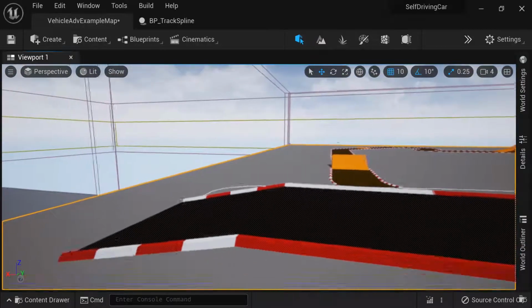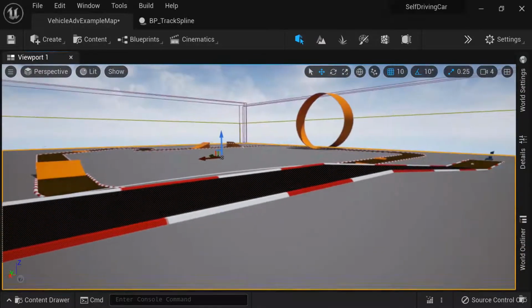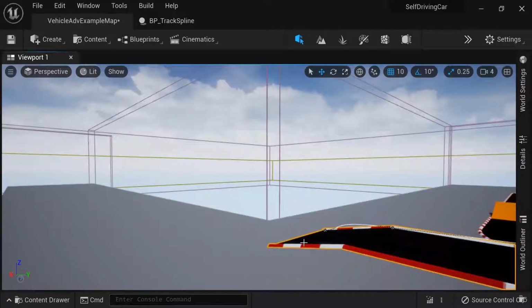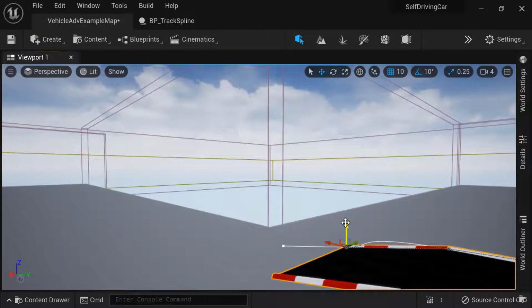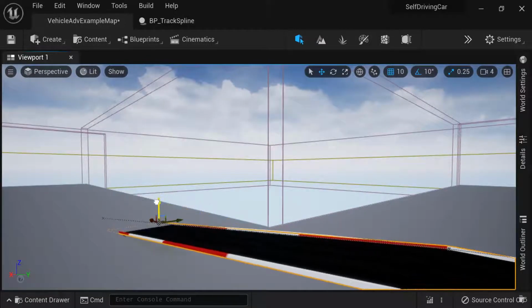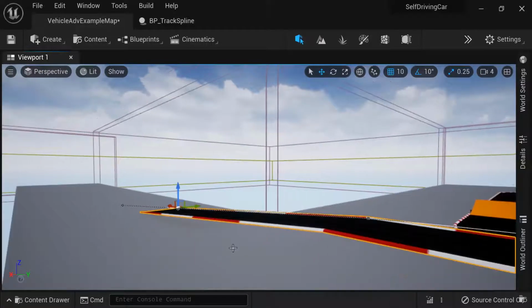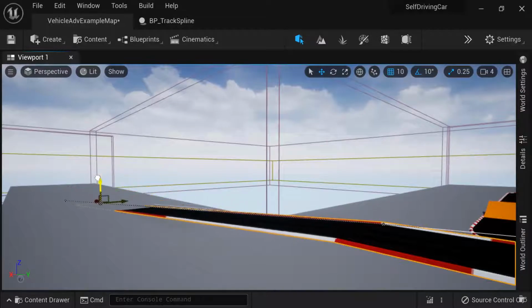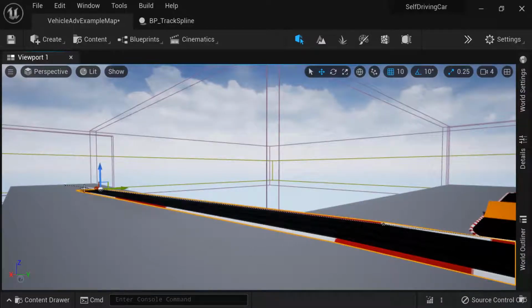Now we have declines, inclines, and a flat piece. Now you want to make this relatively large. So let's go ahead and grab our spline point, maybe make it a bit longer here, and then lower it down again. All right, there we go. Feel free to make it as long as you want. It doesn't have to be short. One of these tracks could be quite long.